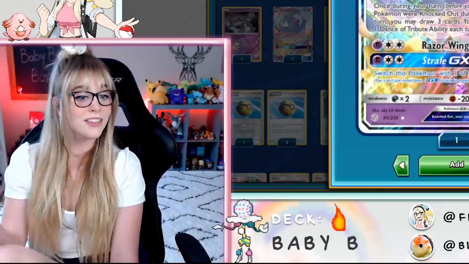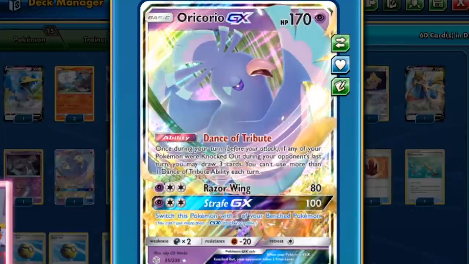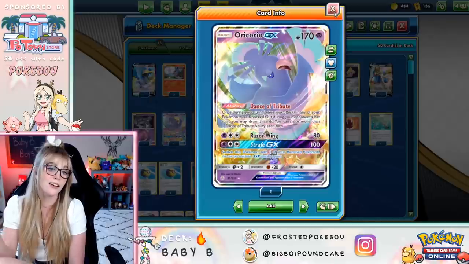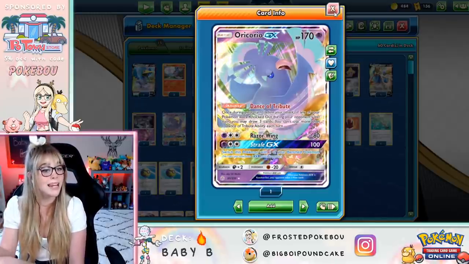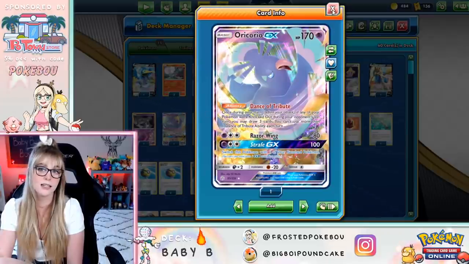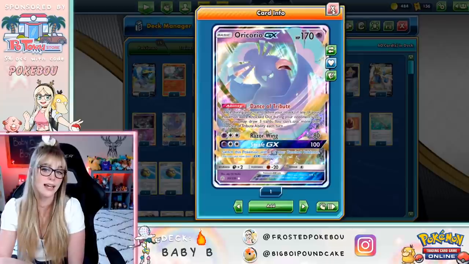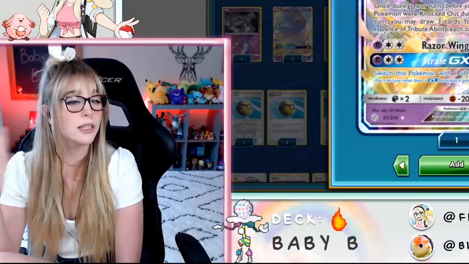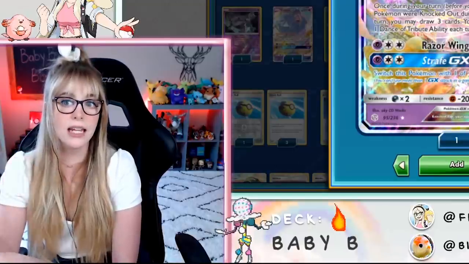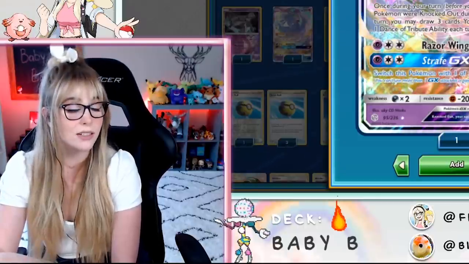Oricorio allows you to draw three cards from the top of your deck as long as one of your Pokemon was knocked out in the previous turn. So if one of your Blacephalons gets knocked out, it's a guaranteed three cards into your hand, which is a major, major draw support in this deck. Highly recommend sticking this dude in. He has helped me in every single game I play. The only downside to this card, and really this deck as well, is it's very ability heavy. So if you're playing against anything that shuts down your abilities, that's going to be a major disadvantage to you.